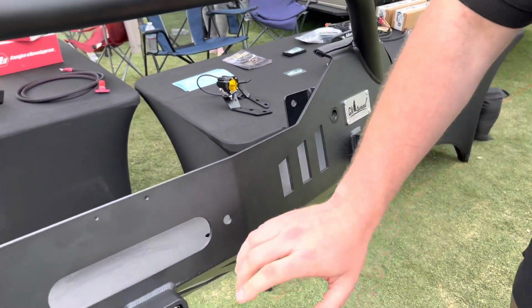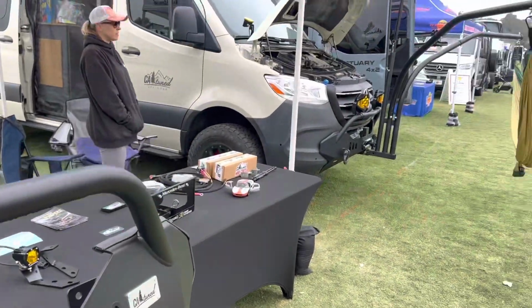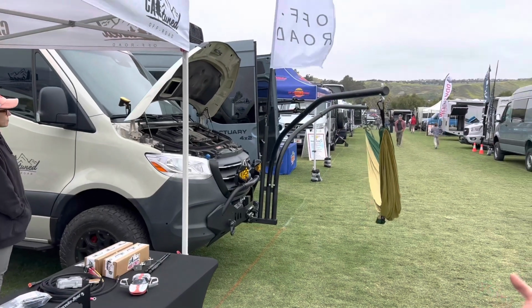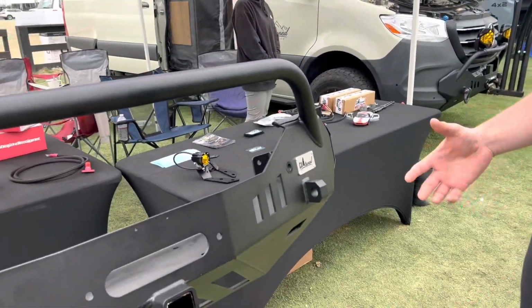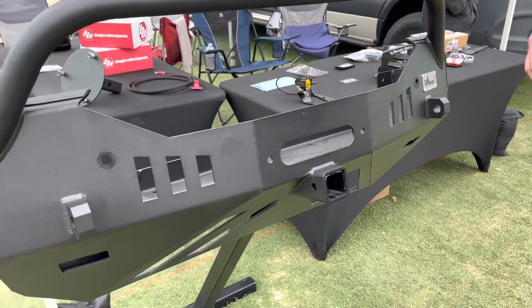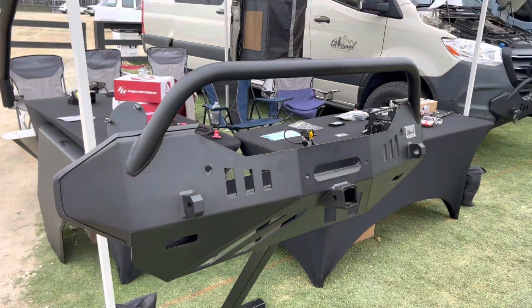Super beefy. We got this 2-inch hitch receiver. You can see today we're utilizing it to have a hammock mount on our van, but you can really run whatever you want. Bike racks, table. You can pretty much put a 2-inch piece of square tubing on whatever you like and put it on the front of your van, on the back of your van. Having it on the front, it's that extra utility so your doors can still swing open in the back.